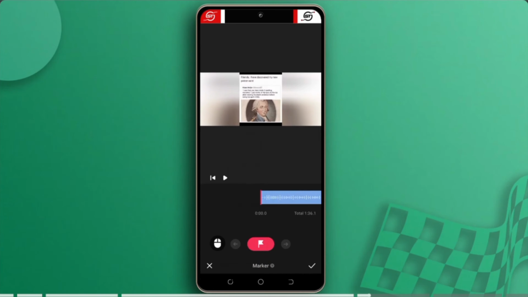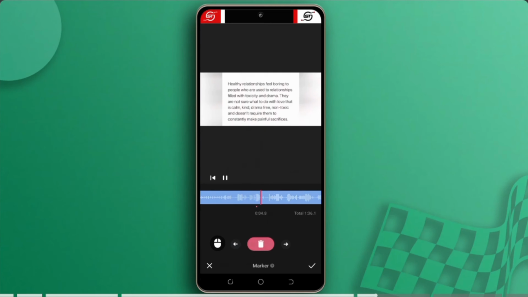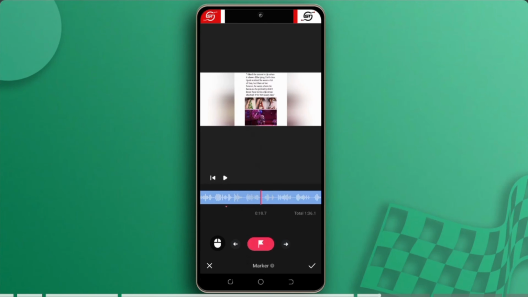Alright, so it's very short, you get the point I'm trying to make. If you'd like to create markers for all your beats, you can do that using the markers option, then create your markers and then adjust your videos according to how the markers are placed. Alright, so this is all I can say about the editing aspect of this app. If you want more tutorials, just let me know. I'll try to create as many as I can.